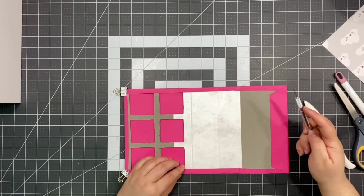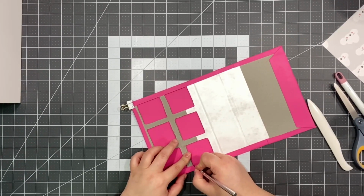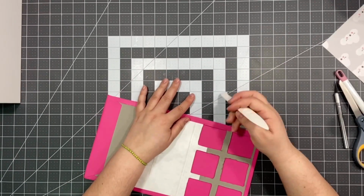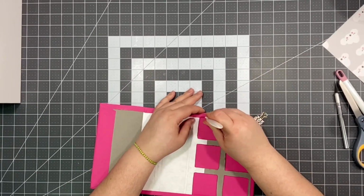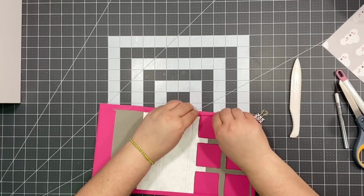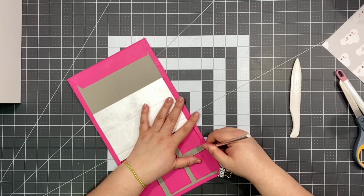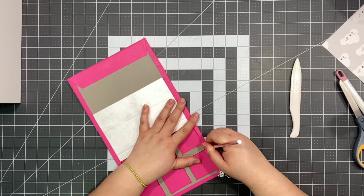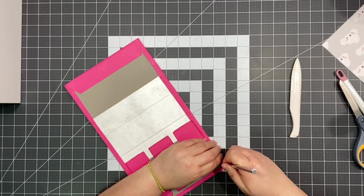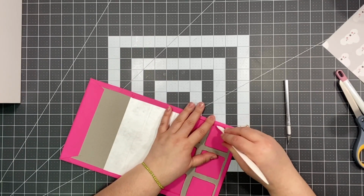Okay, I cut here, okay, and the other side, use this and double here, okay, and here, and I cut here. And here, okay, and tie here.